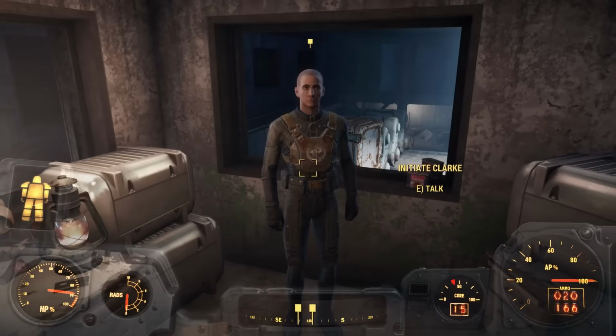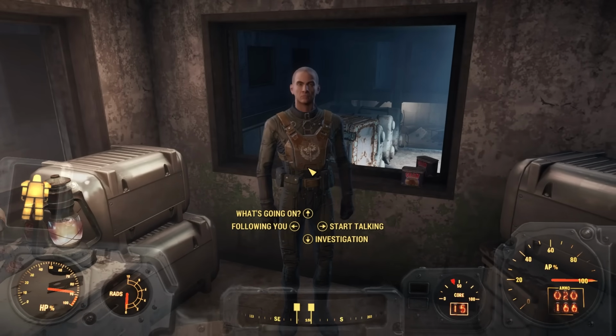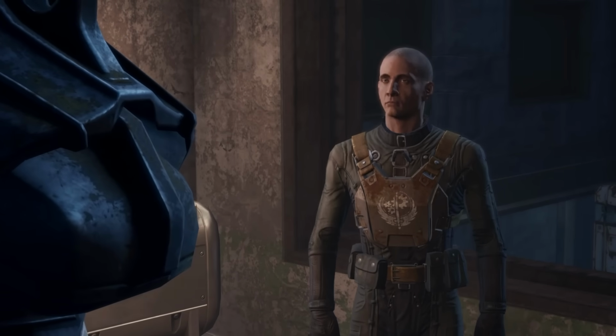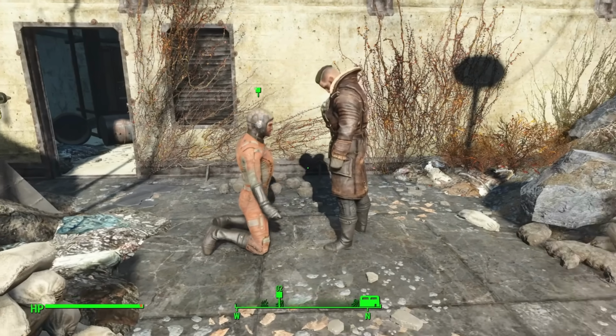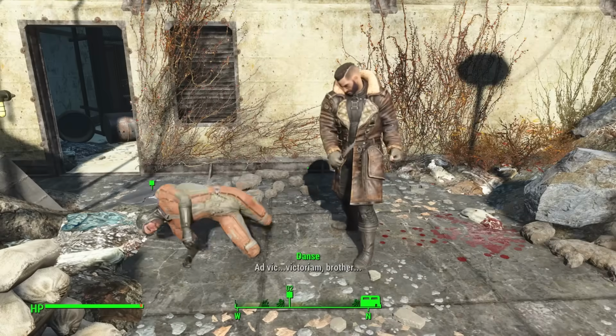We can also kill Initiate Clark during the Duty or Dishonor quest. I mean, the guy was an idiot for feeding feral ghouls, but he doesn't deserve to die for this, so killing him is pretty cursed. And finally, we can kill Paladin Dance during Blind Betrayal, or let Elder Maxon kill him. But in any case, the Brotherhood is cooked in this playthrough.